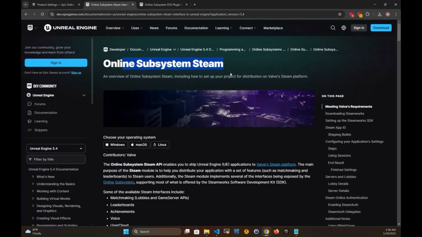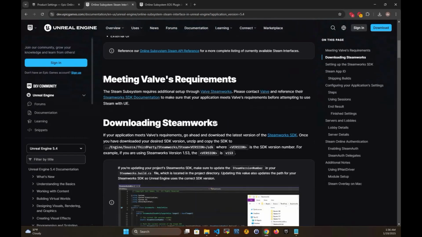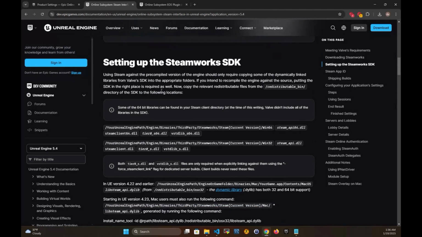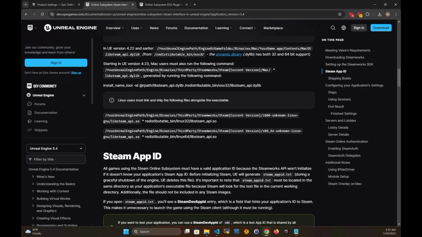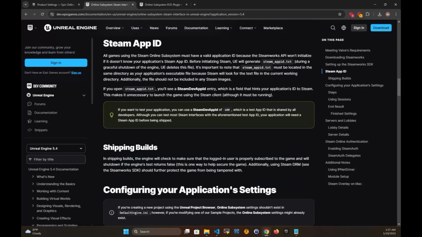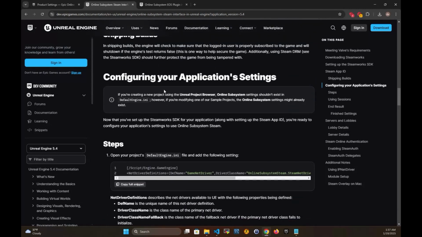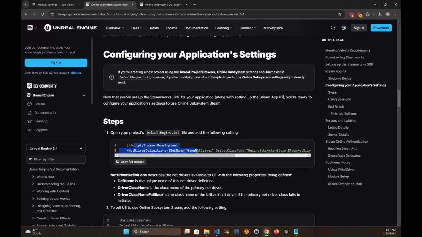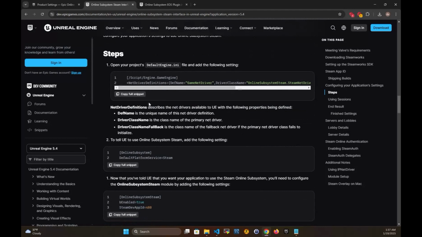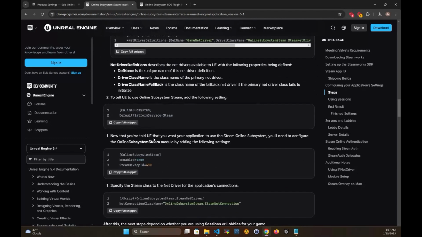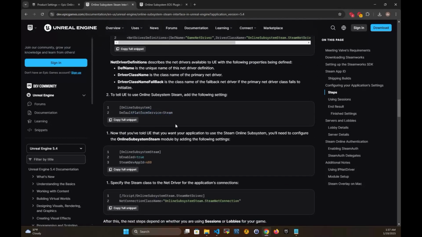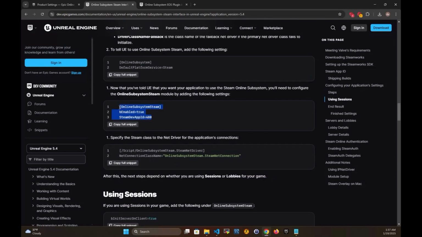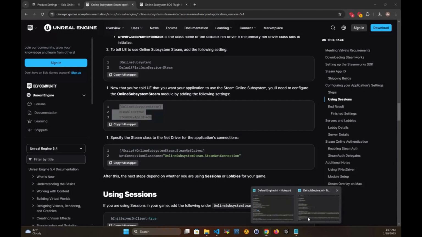We now want to configure the Steam plugin. We don't want to copy the net driver configuration since we need to keep the EOS net driver. Copy this configuration and paste it into your file, changing the dev app ID.